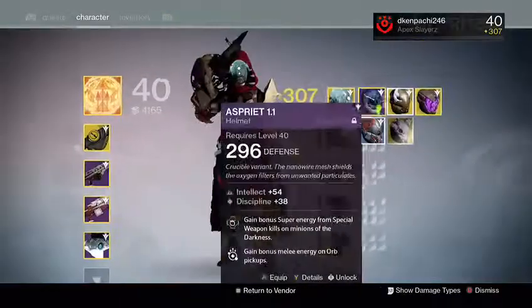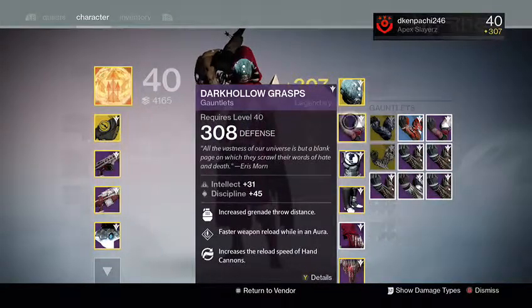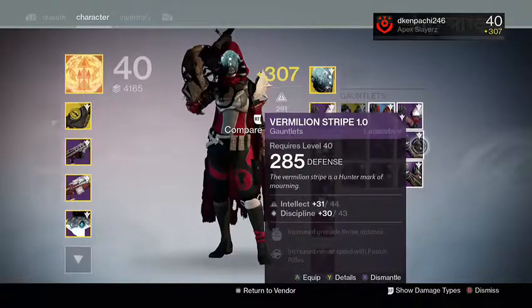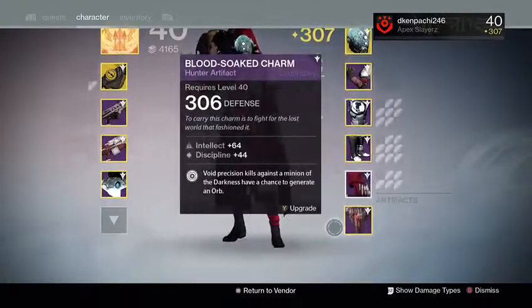Let's pick up these guys we got. Stag is 290. Gauntlets are fusion fuel. Nice. We still have legs to go.